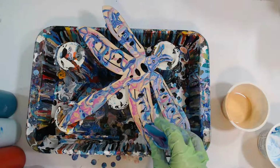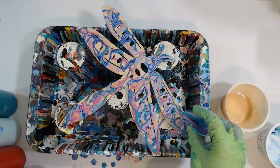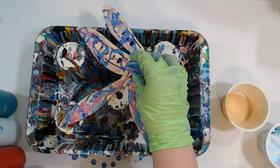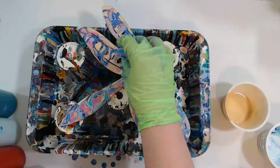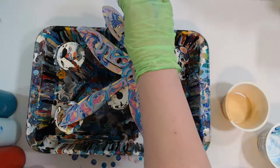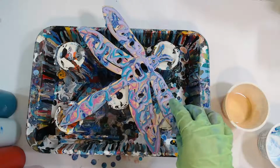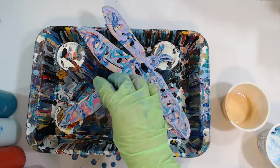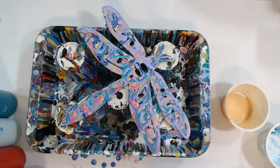So, all right, we're just going to cover a couple of these areas. We're just kind of doing ribbon pour throughout, trying to get it mostly covered. We will end up with a few bald spots, but what we can do is come back in with our aquarium tubing to blow it out. We can come back in with a palette knife and just kind of swipe those areas. We can even come back in with our finger and just kind of finger swipe through some of those areas. But now we got the majority covered. We can kind of just fill in those bald spots.